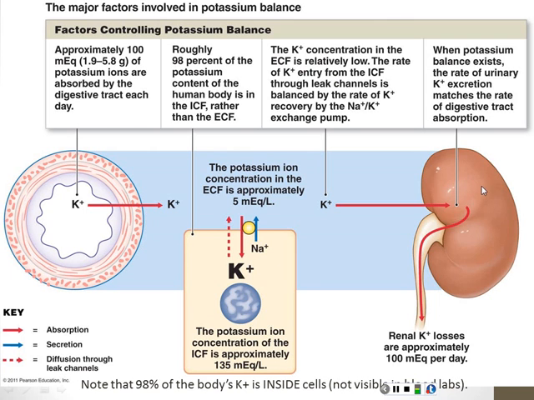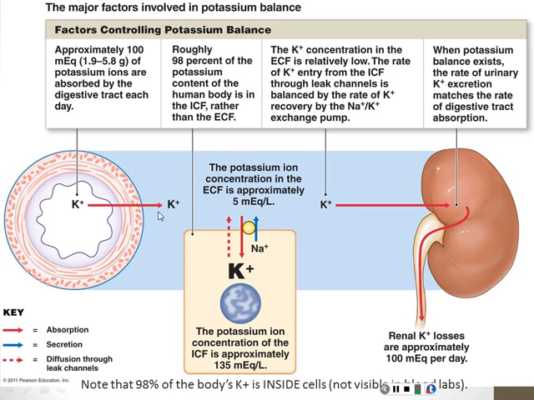Well, it matters because when we measure the plasma potassium, in other words, we take blood from the patient, we spin it to remove the red cells and white cells, and what's left is the fluid part of blood. The potassium level of that space is actually very low, about 5 milliequivalents per liter, even though inside the cells it's much, much higher. So the plasma potassium, which the normal range is right around 5, doesn't tell you very much about the whole body. It just tells you about the plasma.